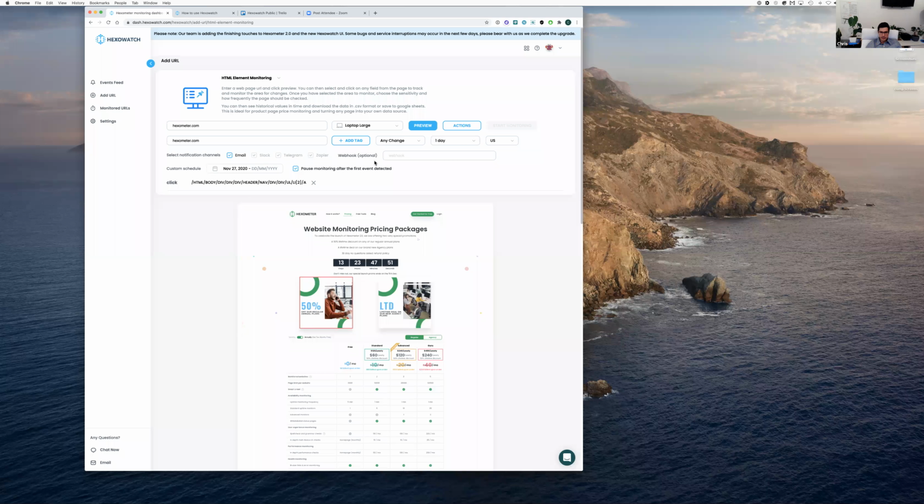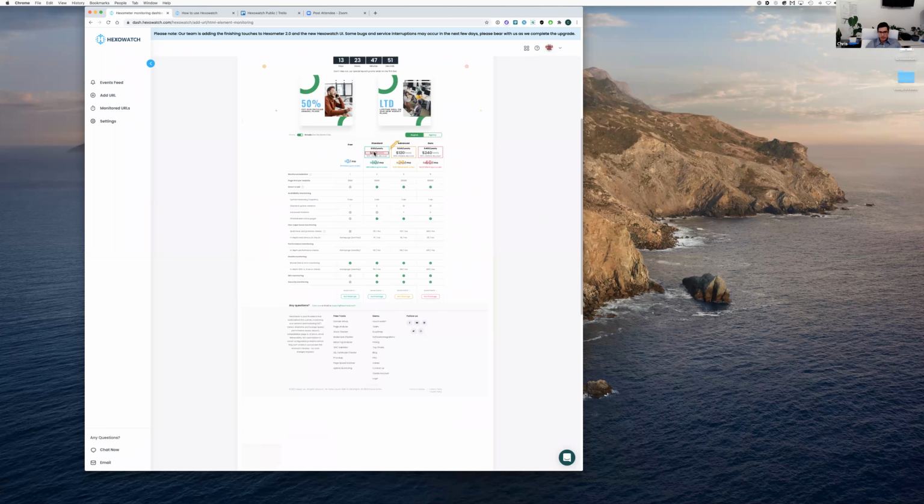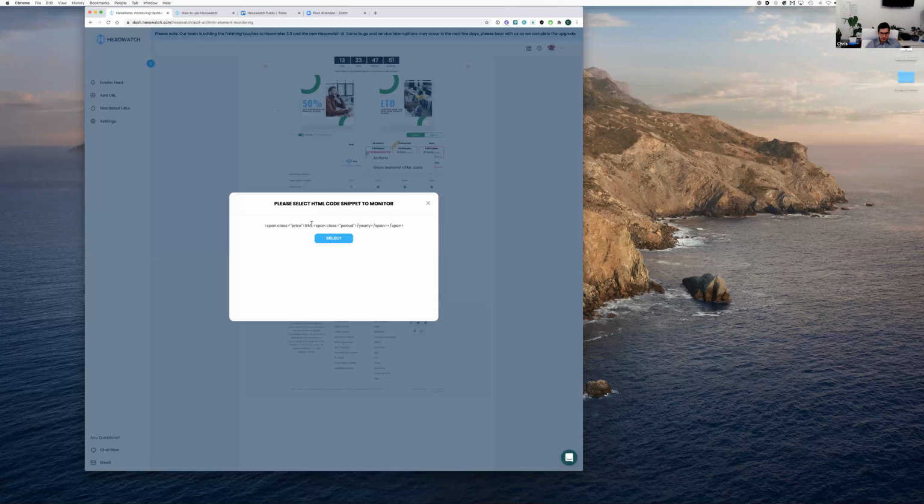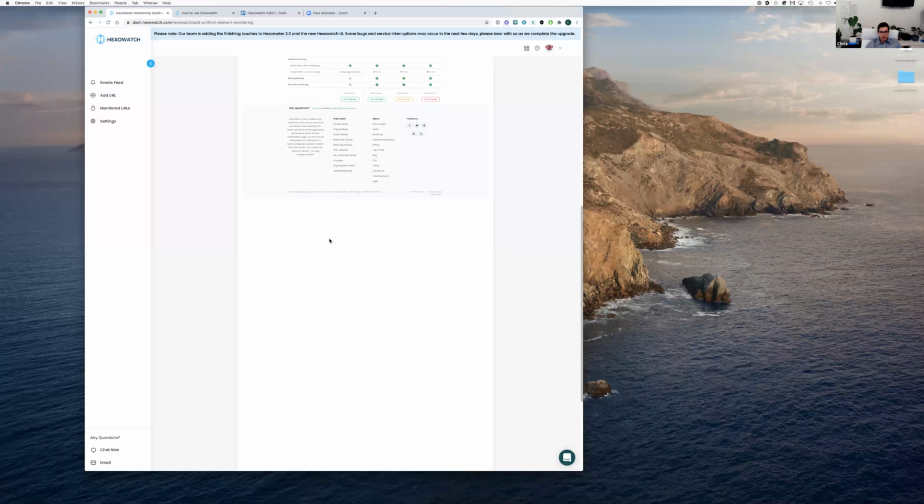Say, for example, you wanted to monitor a price. You select the price. You can refine the selection. So if you're not interested in checking the HTML, you can simply select the price here, and that will select the price. As soon as a change is detected, you get a notification. This is really ideal if you're not interested in getting notified when there are changes to, say, the design of the page, or there are new banners. You just want to know about the price.